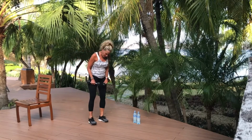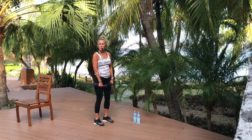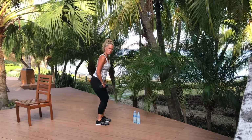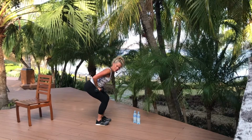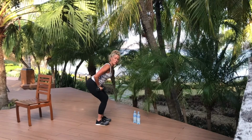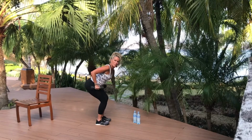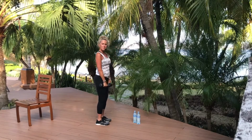Starting with your feet right underneath your hips, it's time to try to do a squat. In a squat, what we do is we soften our knees and then we start hinging forward as we push our hips back. There's a squat. Check in, see how it feels. My knees should always be back, not over my toes, but back over my heels. With my glutes, my buns, right back there, my hips. And then to come out of it, we just push with our feet and stand tall.